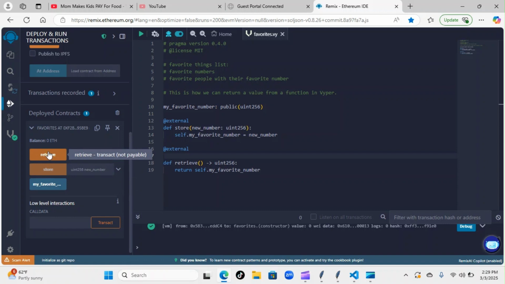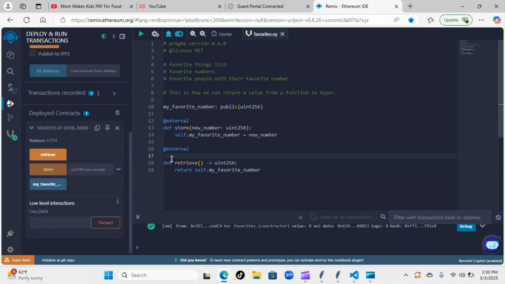I don't know if I explained the colors to you, but the orange buttons are all representing transactions. So if I was to click on this, even though I can't right now because we're in a dummy environment, if I did click on it in a live environment, it would actually cost us gas to run this button because it is orange. The same way it costs us gas to run the store button because it is orange. The blue buttons only signify viewing, so they don't cause us any gas. So we can click those without any kind of penalty or charge. So what we want to do is change this retrieve button to a blue button so we can view it without it getting any kind of charge.